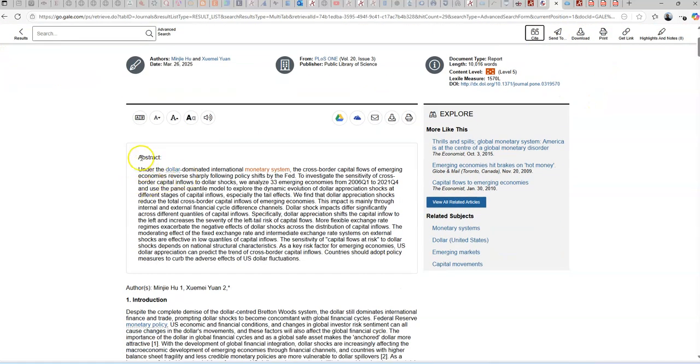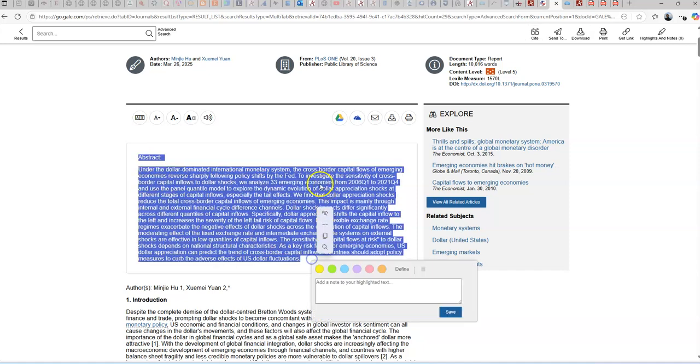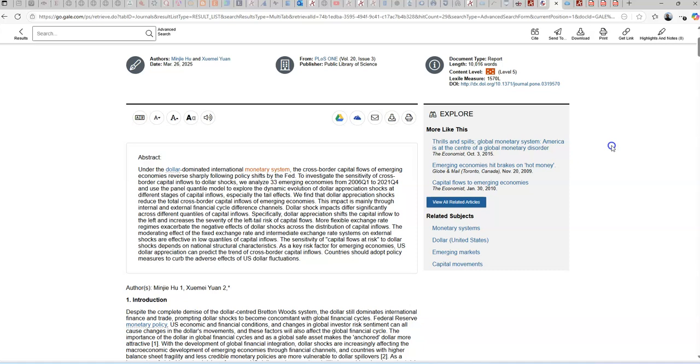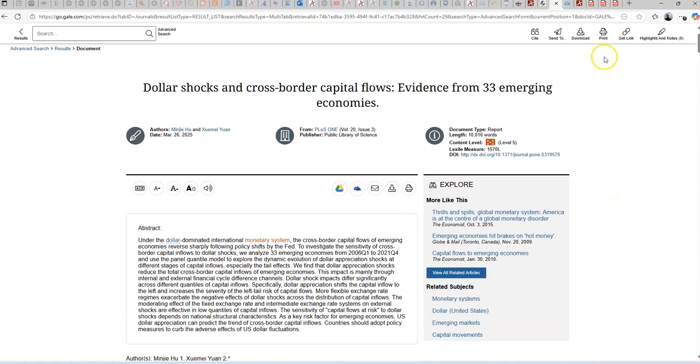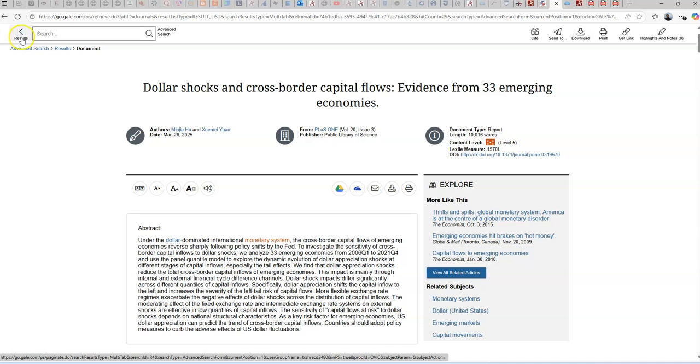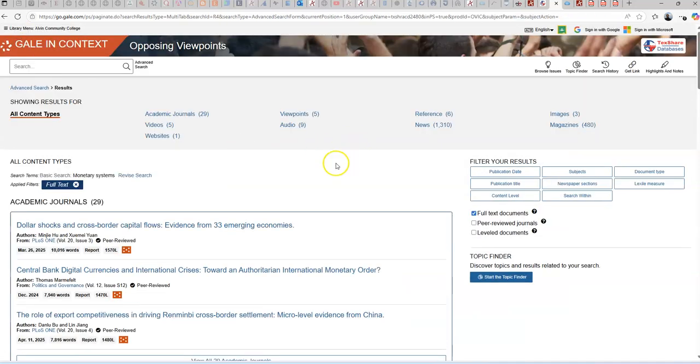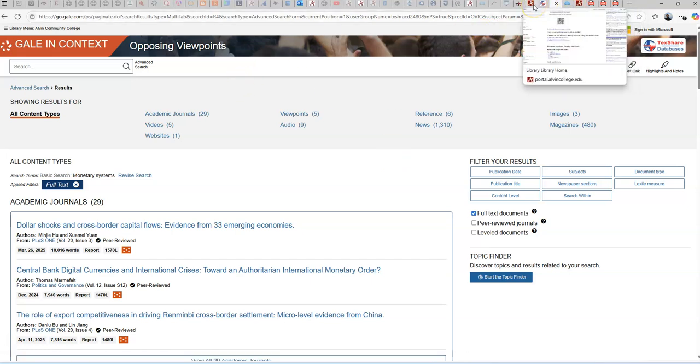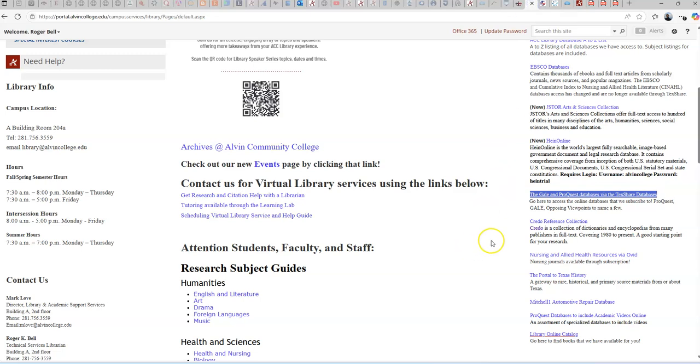The abstract, if you have not used those before, that's a summary. That will help you determine whether you really do want to keep the article or not. If you do want to keep the article, download it and organize it into a folder for the assignment. That will make things a lot faster. And that is basically how you search and get an article and the appropriate citation. The rest of it is basically rinse and repeat. There are some differences when you go to different databases.